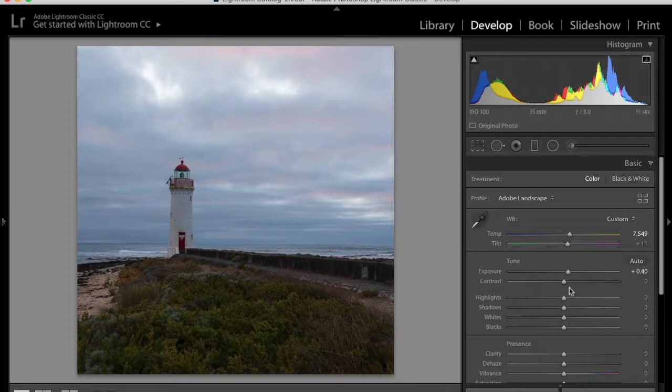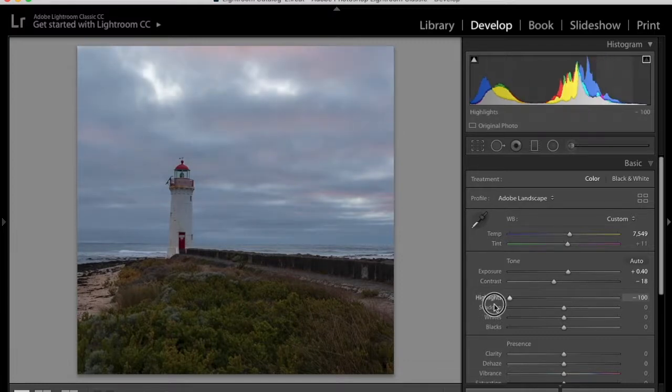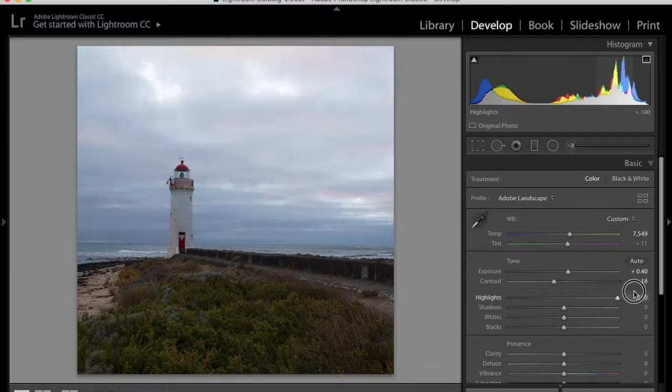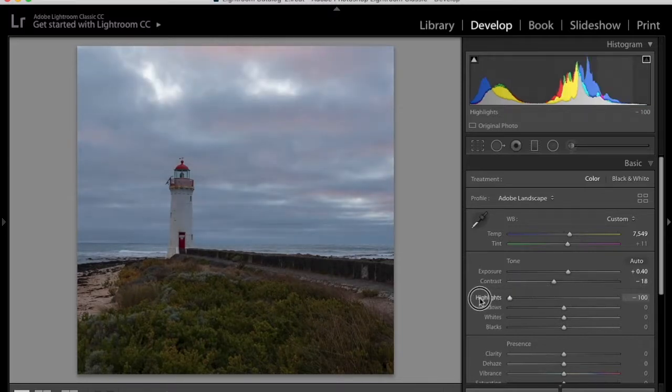I'm going to give a bit of contrast. Actually, I'm going to take contrast away, I should say. I want to lighten it up still some more. Minus 18 looks pretty good. I'll give it more contrast later on as we go on. Highlights. Like I always say, take them to one end and then take them to the other end. I kind of like the highlights here. I think I'm going to leave them right at 100%. I might come back and change them, we'll see how it goes.